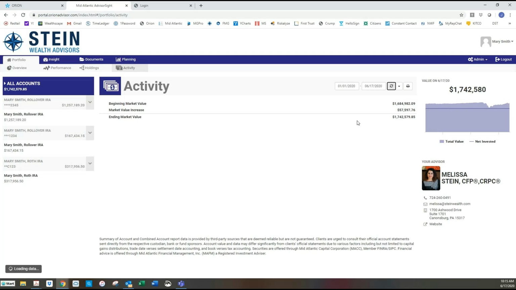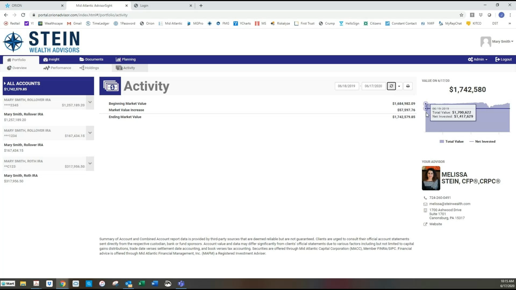There we go. So actually this is just year to date. Let's try 1 year one more time. All right, here we go. So beginning market value 1 year ago, so on June 18th, 2019, these accounts were worth $1,684,000 and some change.